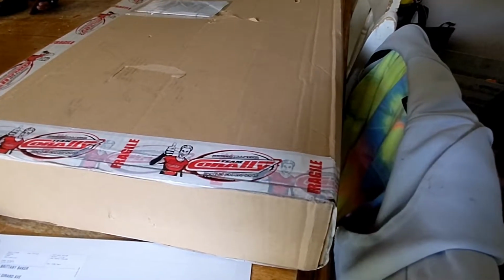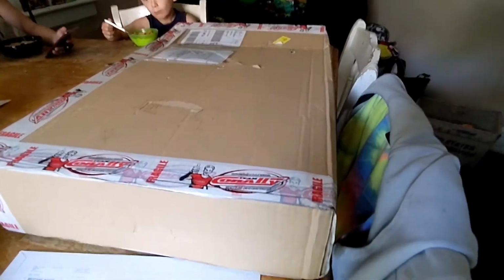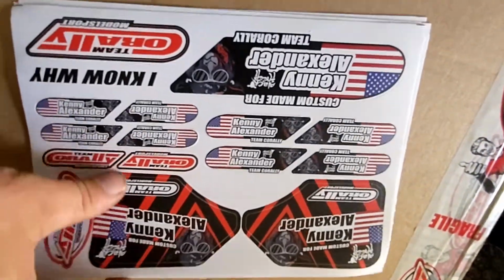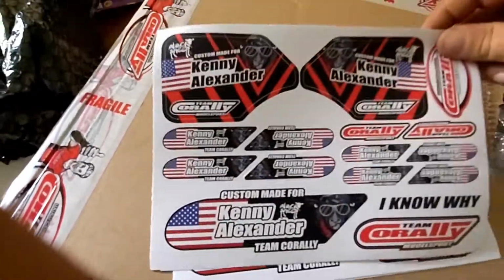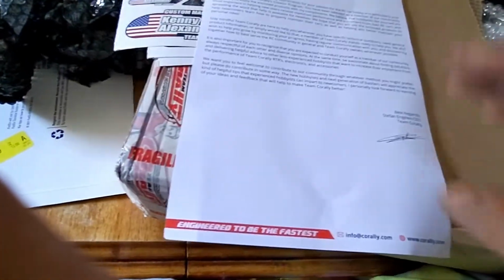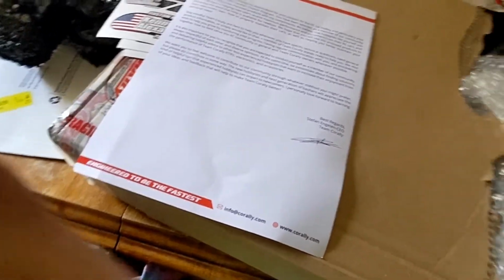We got a box from Team Corrali. So far in the box first, y'all, I got you upside down here. We got some custom stickers from Team Corrali with my name on them. Those are awesome. Sheets of them. All right. We got an awesome letter from Team Corrali here.